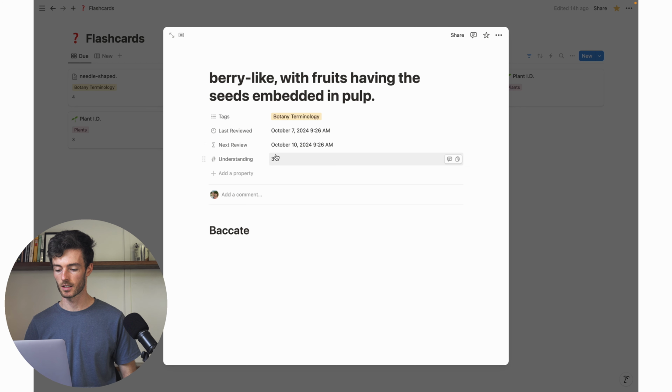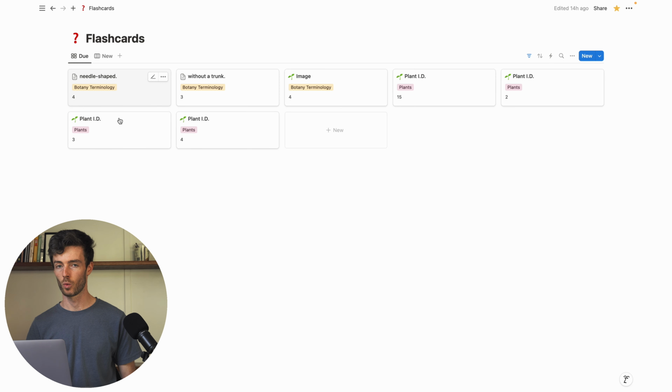And you can see that when I updated this to a 3, it automatically updated the last reviewed to today's date, because this last reviewed property here is actually keeping track of when I last edited this flashcard in its entirety. So I just edited the understanding property, so that updated our last edited property here. October the 7th plus 3 days equals October the 10th. So now this card will be due on October the 10th, and you can see that it's actually removed it from this due flashcards view here. So now I've got 1 fewer flashcard to answer here.